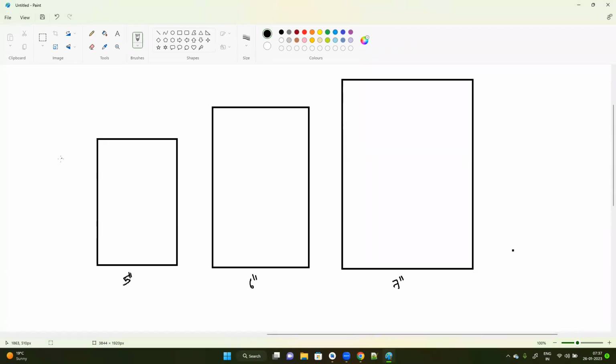So what we have to do is scale our views based on the size of the screen. The size on 5 inches will be small. The size on 6 inches will be a little bigger. And the size on 7 inches is even bigger.